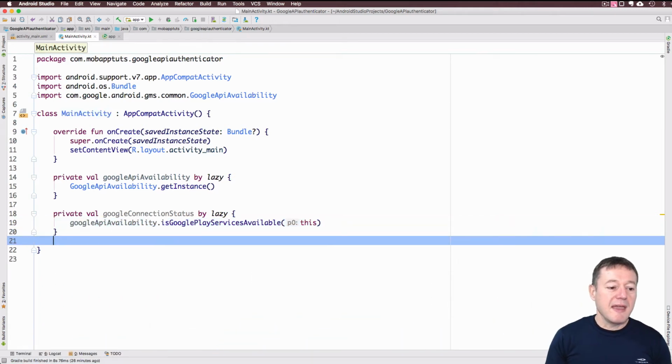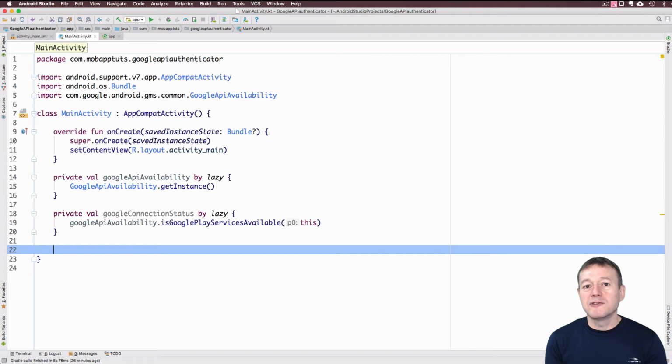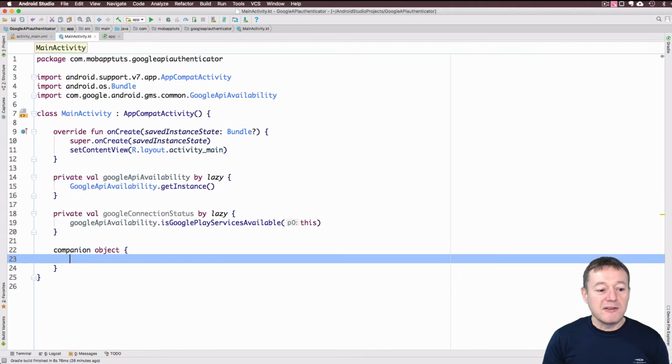The next step here is if we do have to get some user interaction on installing Google Play services, we need to capture that in onActivityResult. So we'll set up a result code for that. I'm going to use the companion object for this. Basically, the companion object is similar to what Java static is in the original Android programming. Okay, and so I'll just call this request Google Play services here and give it a value.